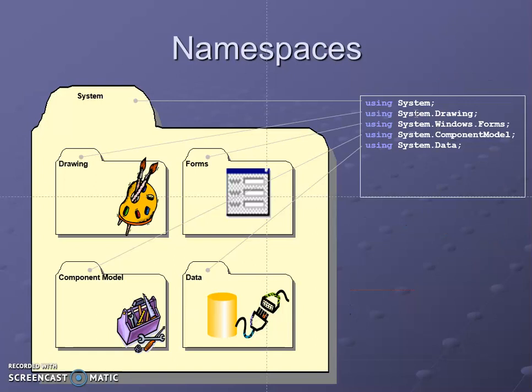So you'll see these using statements at the top of your code file. That's what they're talking about. They're saying, okay, there's stuff in all these namespaces that we typically want to use, and that's why they're included by default at the top of a form file. It's saying, you're probably going to want to use what's in these namespaces, so we're going to include these namespaces at the top of your form. So you generally don't have to touch those. Eventually, we're going to get to some different files where we'll be adding our own using statements at the top, but for the most part, just leave these alone. But that's what this is about. It's about navigating that huge, vast framework class library.